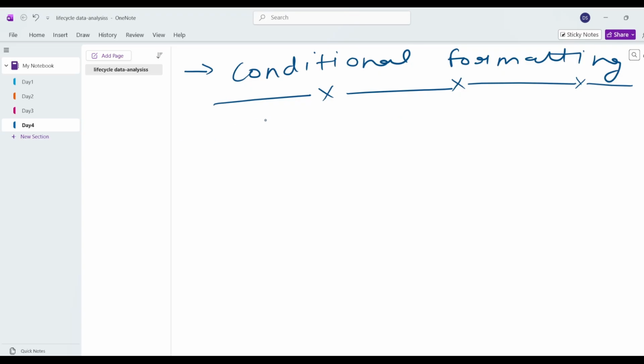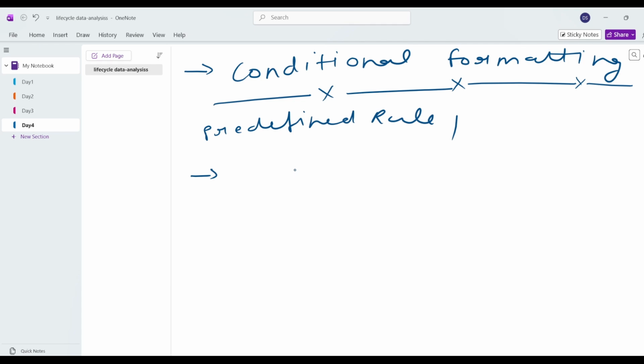So conditional formatting, what is this? Basically it is already within our Excel. We can say this is a predefined rule in Excel, so we can use that for a conditional. Conditional means, suppose you have one column, on that column you are applying some conditions, and based on that it does some formatting, applying color in those cells. Formatting means the format is being changed. So first we will understand what the use of conditional formatting is.